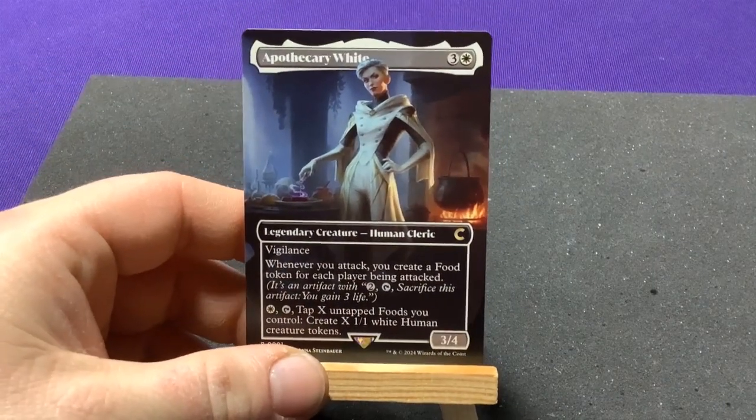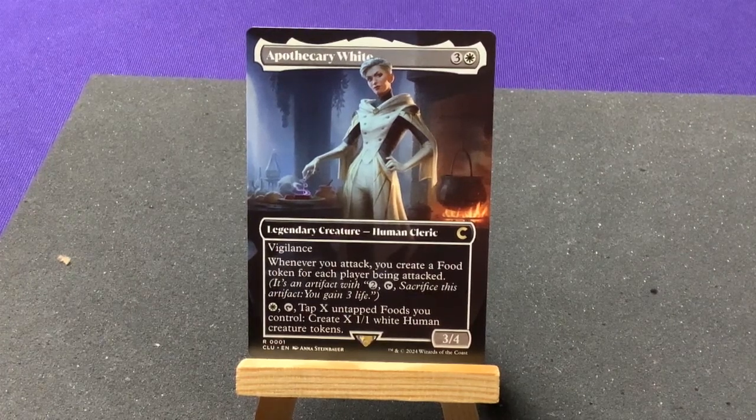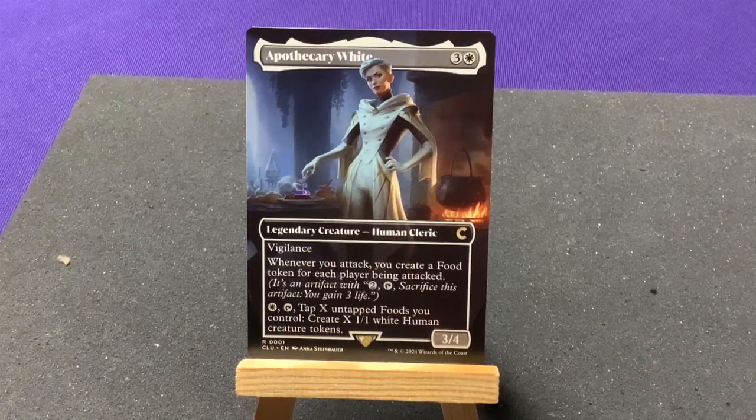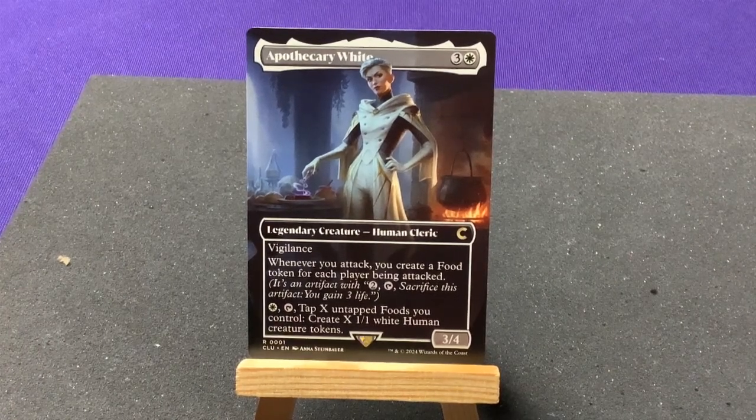Alright, then we have some creatures. These are all legendary creatures, which is really fun. So we're going to get different abilities. So, Apocryphy White is a human cleric who has vigilance. Whenever you attack, create a food token for each player being attacked. It is an artifact with pay 2 to sacrifice your artifact, gain 3 life.